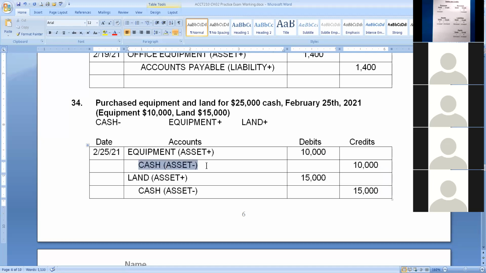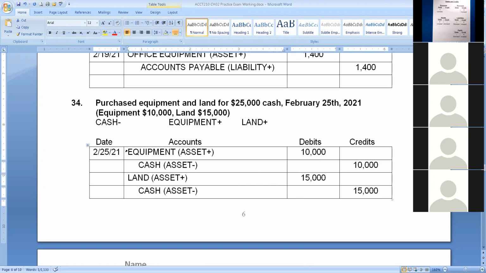And again, you can put these two cash accounts together for a total of 25,000 if you wanted. That'd be fine. And that's the way the book would show it. I would encourage you to do it this way, especially if you're an accounting major, because that way, if someone's looking for the land purchase and they're looking at the cash account, they'll say, "Where's the 15,000 for the land?" And you can come up with that number. It'll be listed in the cash. Whereas if you lump them both together, you'll notice that there is no asset for 25,000. And unless you knew that those two were purchased together, it may not click as what they are.